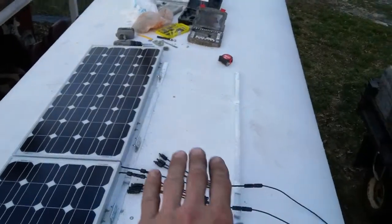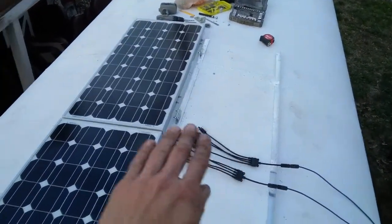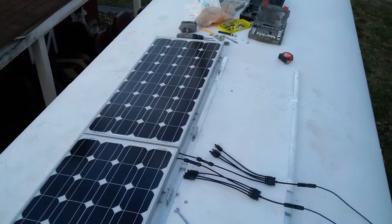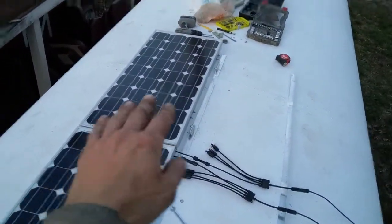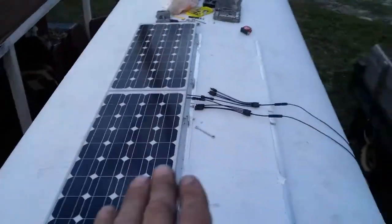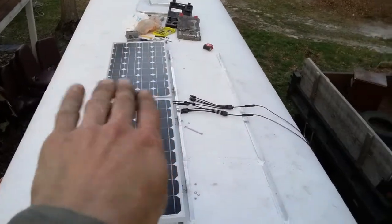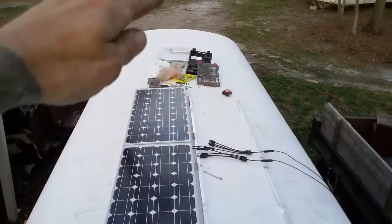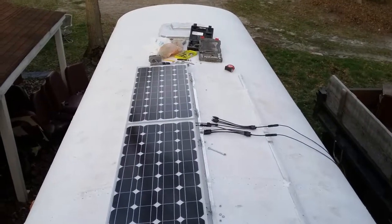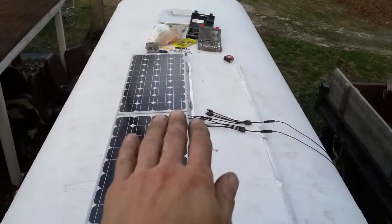If the sun's over here, these panels are already slightly tilted down, and then I can tilt these panels right up and get that. And if the sun's on that side, these panels can lay down and they're slightly tilted that way, and then those panels will tilt that way. So no matter where the sun is, I can always tilt 2 panels directly towards the sun. I felt like that was better than 4 taking up the entire roof and only being able to tilt one direction. I just said, you know what, I'll just put 4 right here.